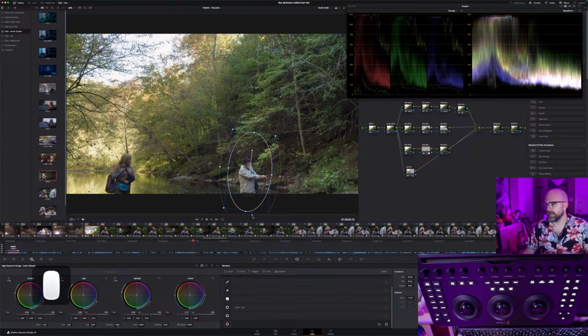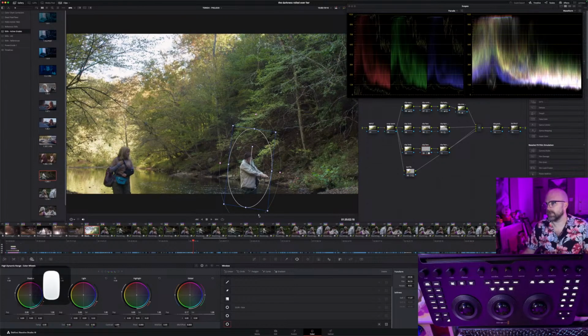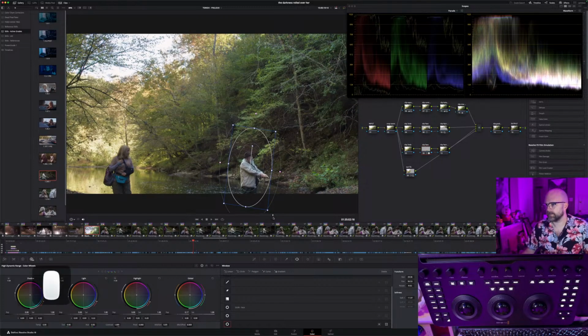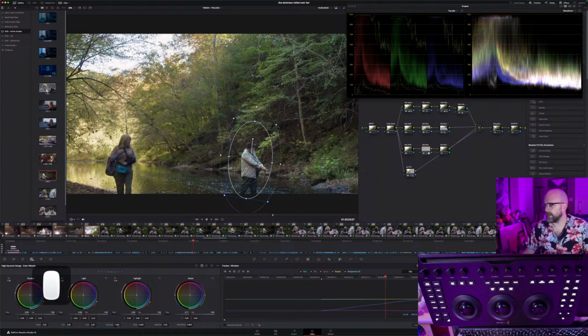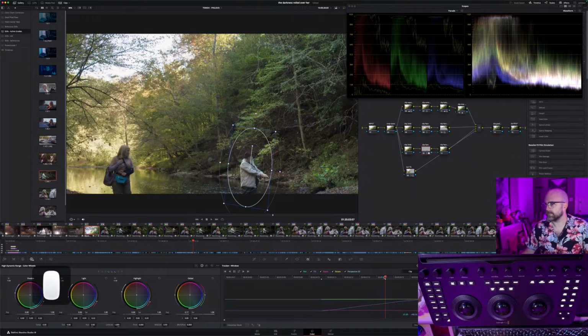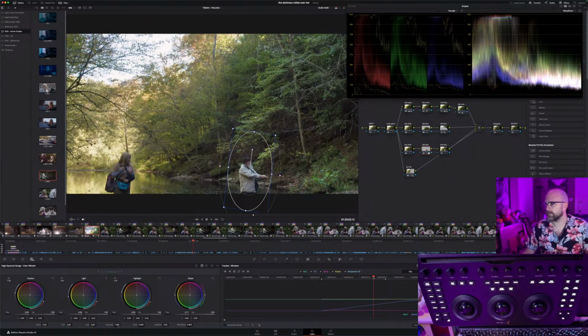So the last place that it was correctly on him was somewhere in here. Okay, we'll go to the tracker. We'll add a keyframe here. Okay, and then we'll back it up some. Let's bring it back down. There we go. Add a keyframe there.